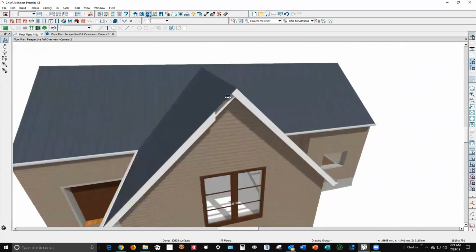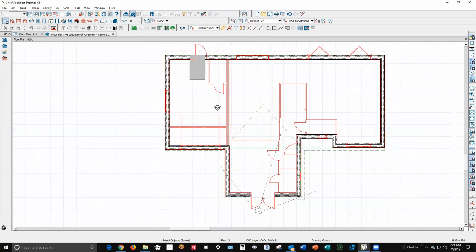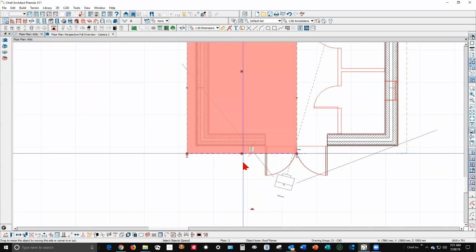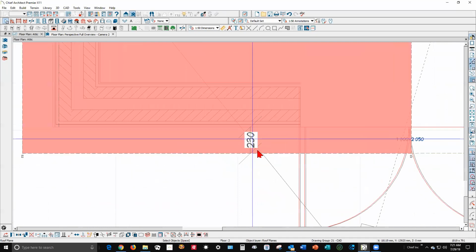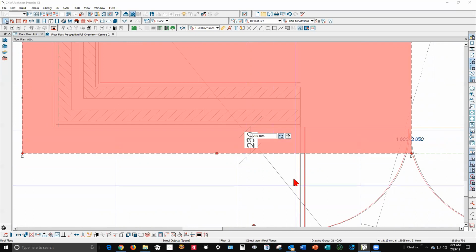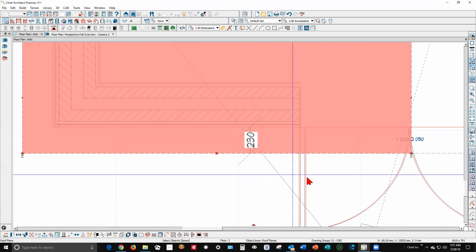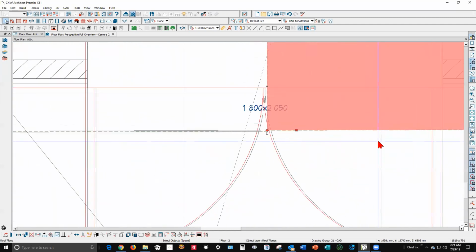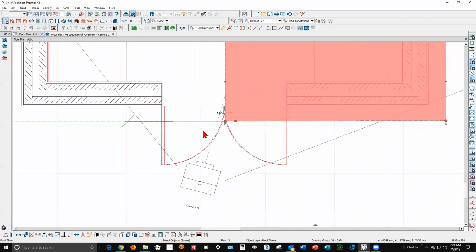We got a little bit of a fascia missing here. That's probably an overhang problem. I would just move it over a little bit. I don't know what you intend to have as a value, but I'm just going to make this 235. Oh, it looks like this maybe isn't straight.